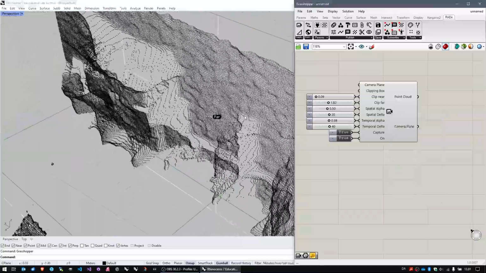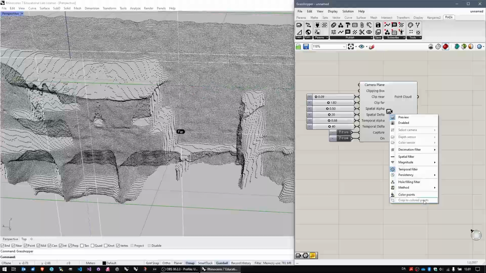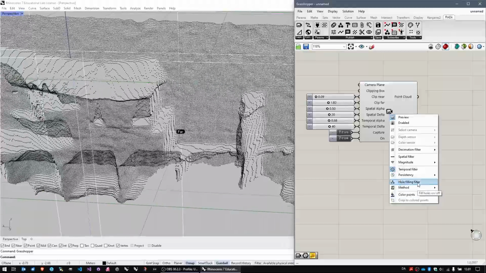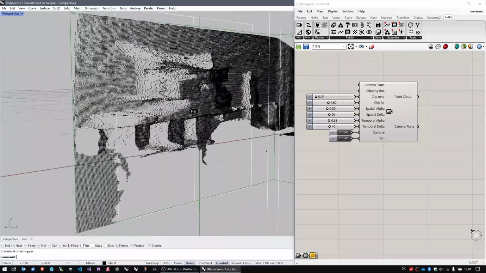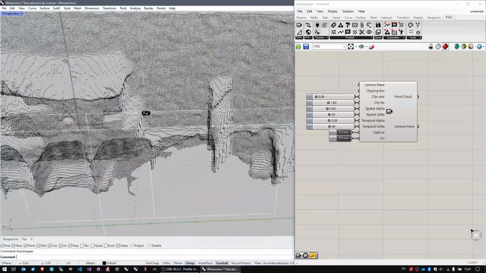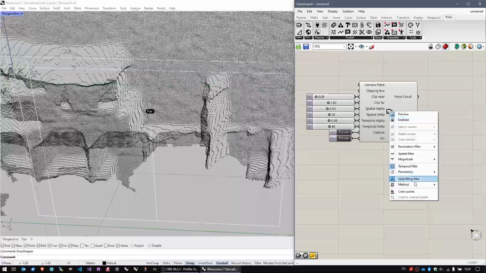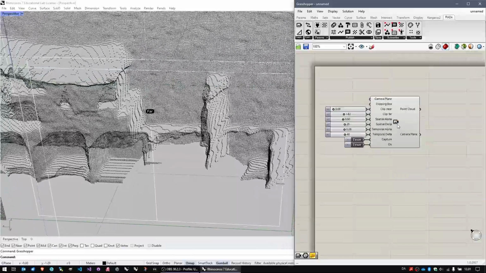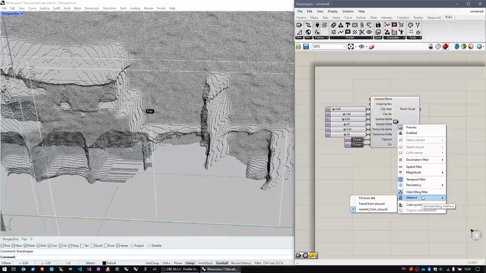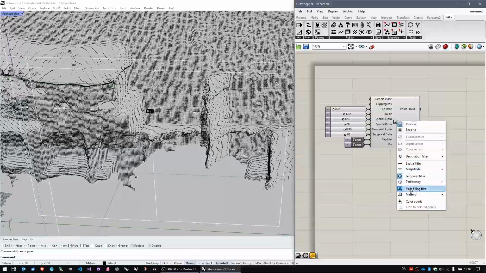The next filtering is something called hole fill filtering, and this just tries to fill in gaps that are in the point cloud. And it will try to do the best it can. Here it finds out that maybe there's also a surface down here. It can get some strange results, but it can fill some holes. And there are different methods of this. There's nearest around, and then there's left from right, or left to right, and then there are some other settings. And they are also off by default.